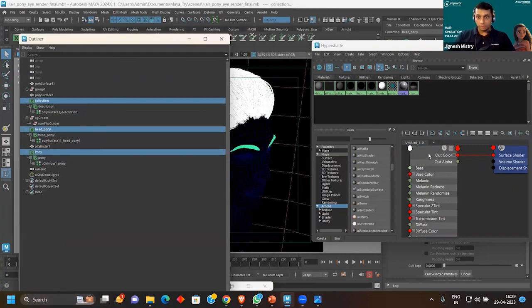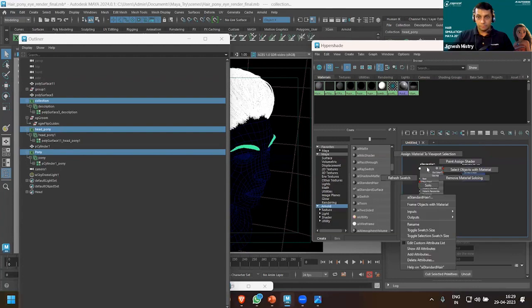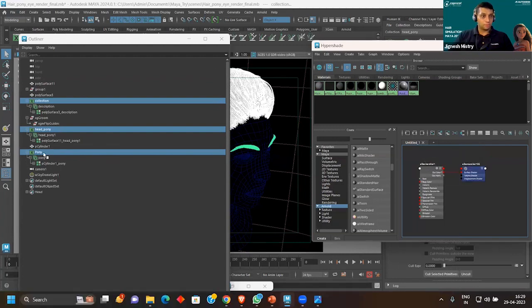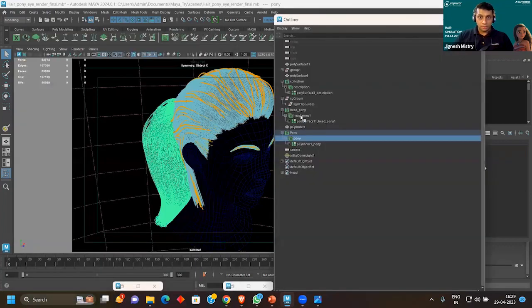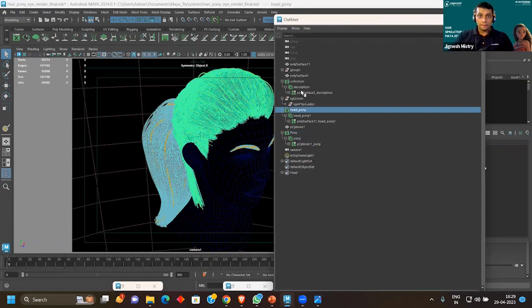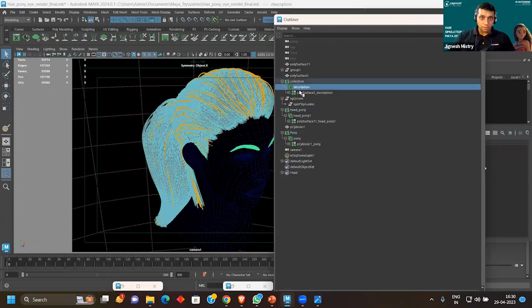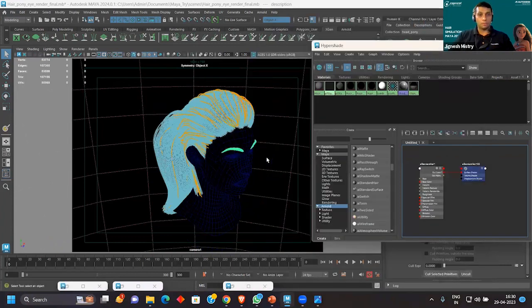Looks like I have selected everything. Okay, so right click, assign material to selection, and also the lid, I suppose. Pony is there, the head is there, and the description and everything. Okay, so no problem.